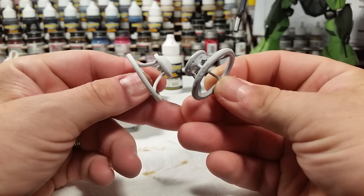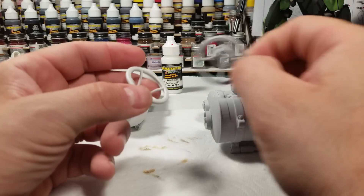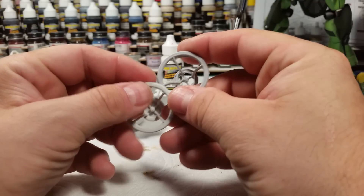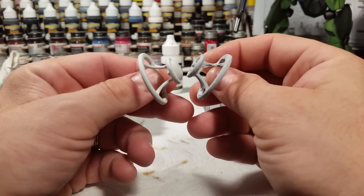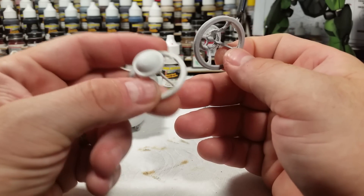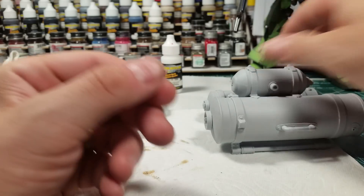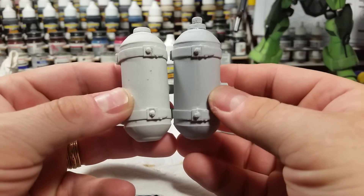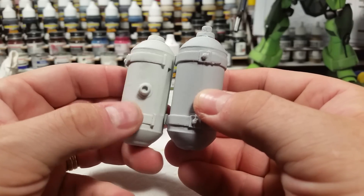To show you the difference: old on the right, new on the left. I wasn't expecting to get all these pieces — I thought I was just getting the main tanks — but he sent me all four pieces of the tank assemblies. Look at the difference, it's night and day. It's two completely different casters. Jesse told me he's not using the guy that did the casting for the old one anymore. You can see it'll focus on the parts — look at the difference, it's just really smooth; I don't even see a seam line on the new piece.